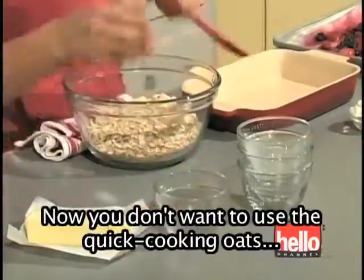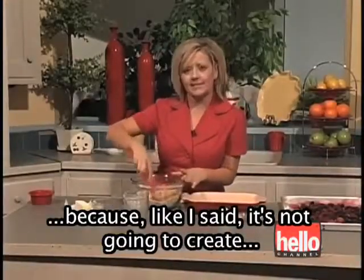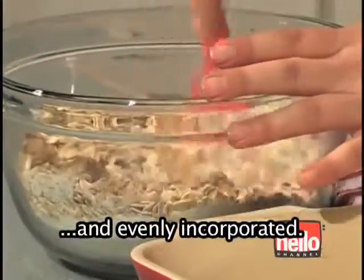Now, you don't want to use the quick cooking oats because like I said, it's not going to create as nice of a texture. Just make sure this gets all broken up and evenly incorporated.